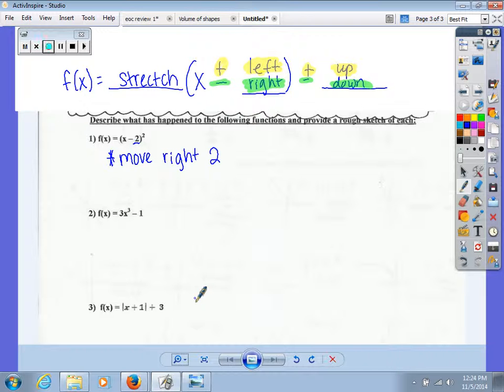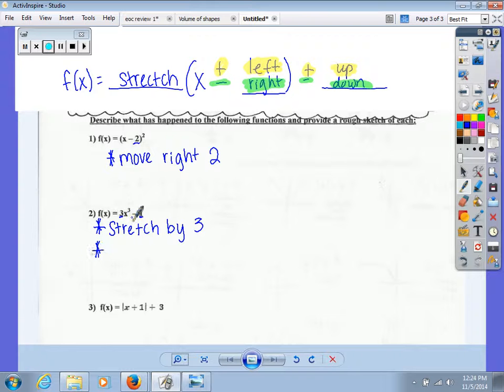Let's go ahead and move down to number 2. We're just going to write down the words. This, you can tell, should be a what kind of function? What would you say? Should be a cubed function. Okay, so let's look at these 2 numbers. I have 2 of them. I have this 3 and this 1. Is this number outside, inside, or chilling back there? It's outside, so that means it's stretched. So this cube function is going to look skinnier. But stretch by 3.